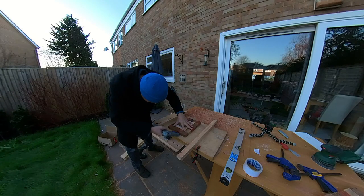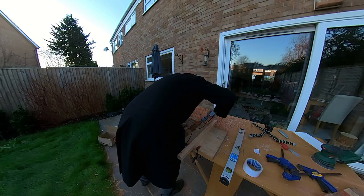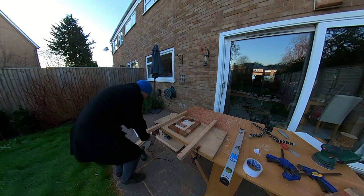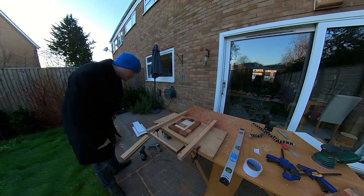My first thought was to use double-sided sticky tape. However, due to the unevenness of the workpiece before I planed it, this didn't hold at all. My next idea was to stick a couple of blobs of hot glue on the corners to hold it down. This worked well, however, it was difficult to remove the wood after flattening it. The glue was a bit too strong.